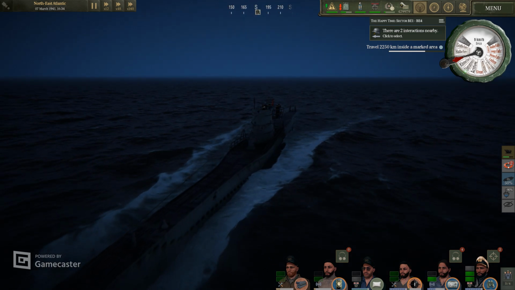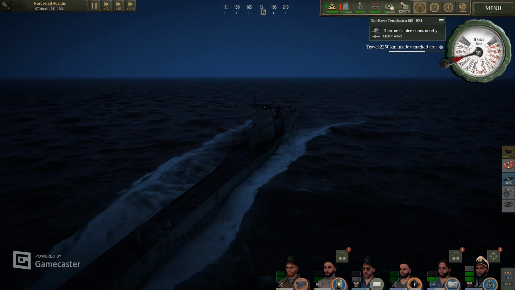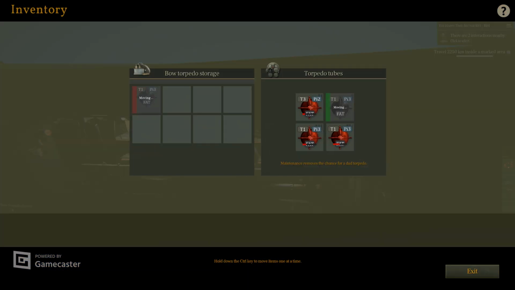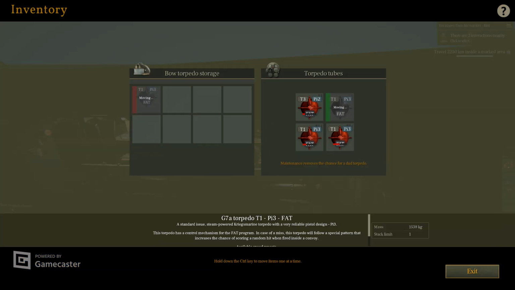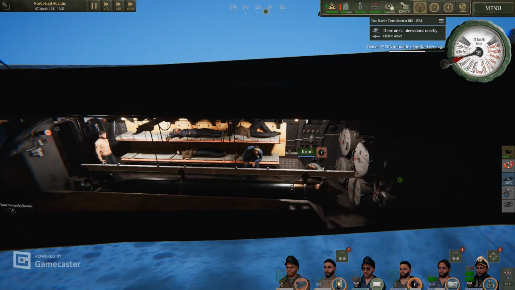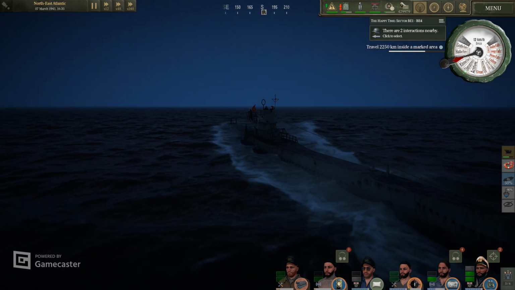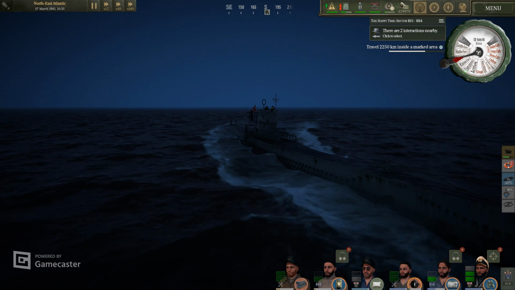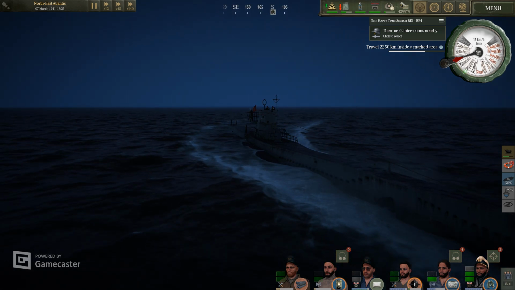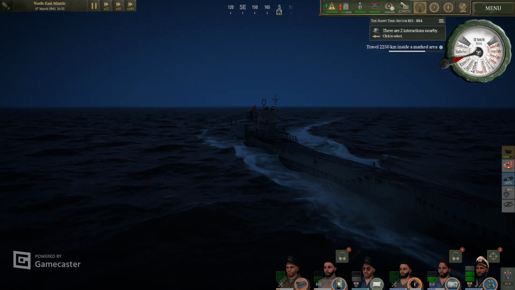I'm going to cut here and return to you when one of the hydrophone checks yields results. Our bow torpedo situation is 4 fish in the tubes, and the aft torpedo situation is 1 T1 FAT torpedo in the tube. Now, one thing that has come up is people asking, what is FAT? Is this a fat torpedo? Will it sink fat ships?